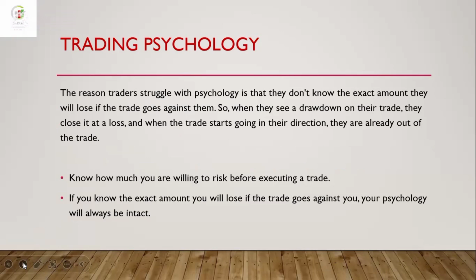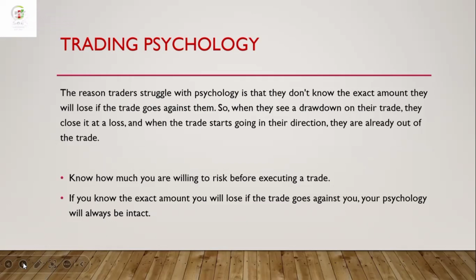The reason traders struggle with psychology is not that they don't have a good strategy, but the major reason is because they don't know the exact amount they're willing to lose on a particular trade before executing the trade. So if the trade starts going against them, they quickly close the trade, and later on the trade goes in their direction, but before then they are already out of the trade and they start complaining of psychology.